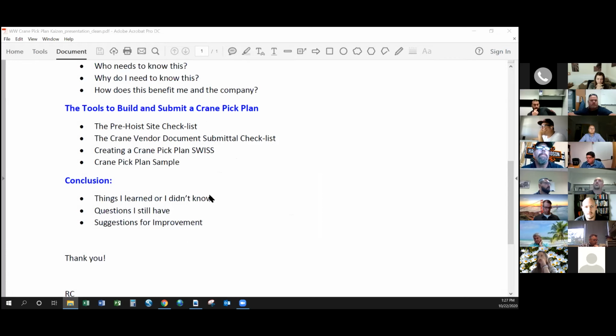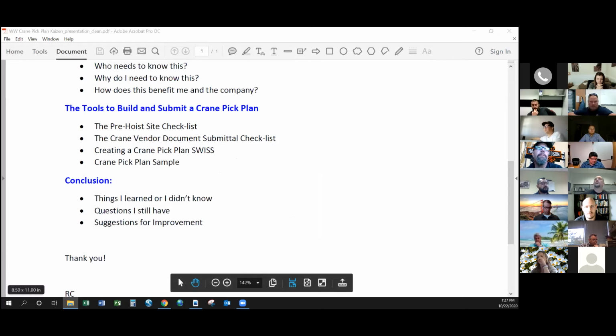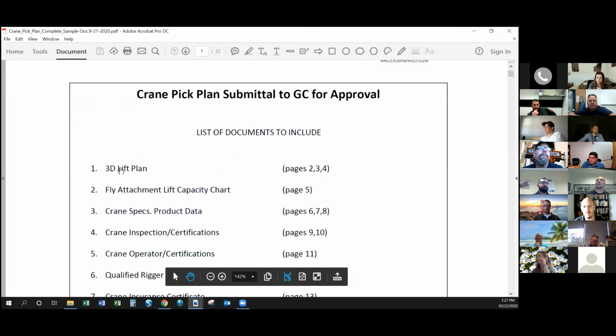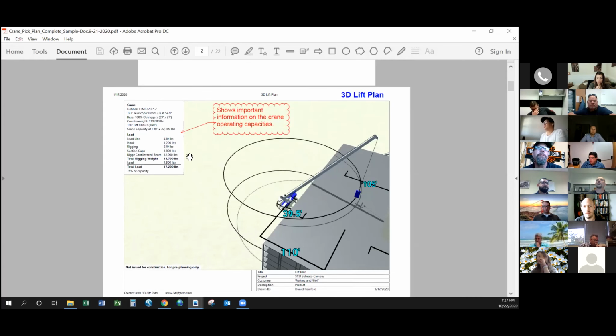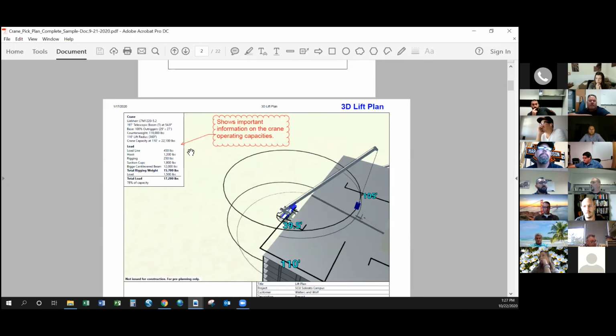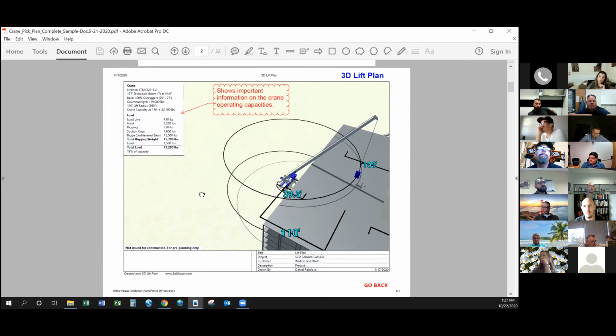Biggie and all the crane companies usually submit their own schematics for their crane with all the weights and the 3D view and their reach, their circumferences. All of that is usually submitted by the crane company. I'm assuming that we're going to insert that into this report, right? We're not going to make it for them. Correct. The only thing though, Paul, during the walk, the foreman or the superintendent will actually determine where he would like the sequence of the lift. Sure. Yeah. And the numbers will come into that.